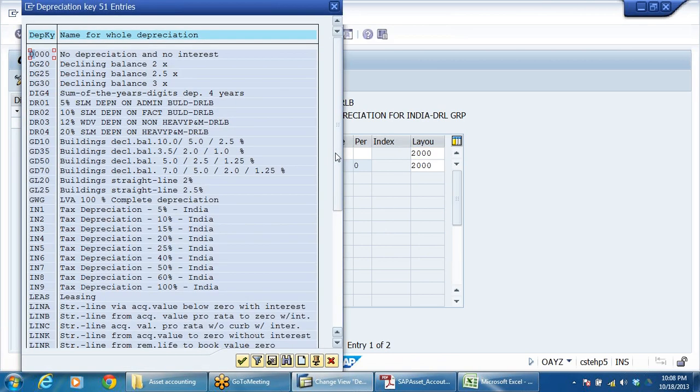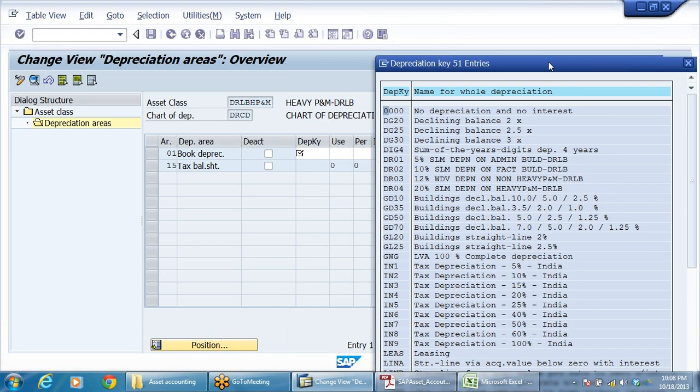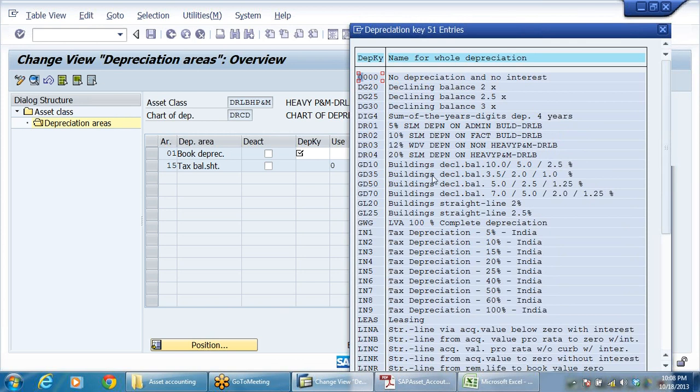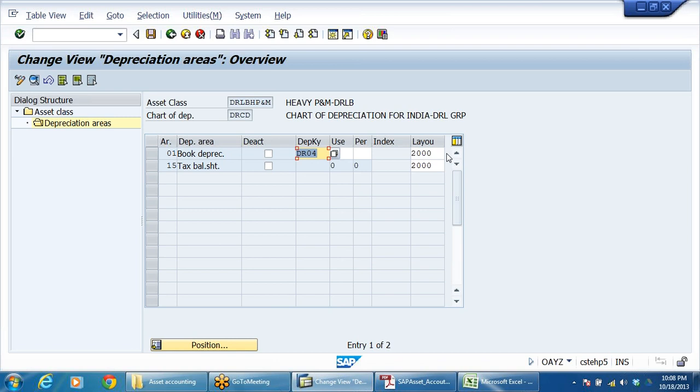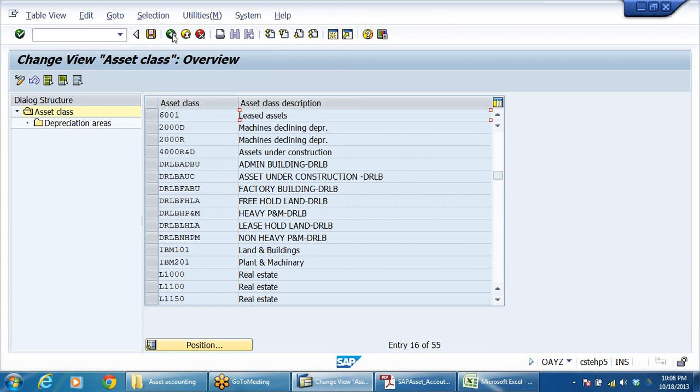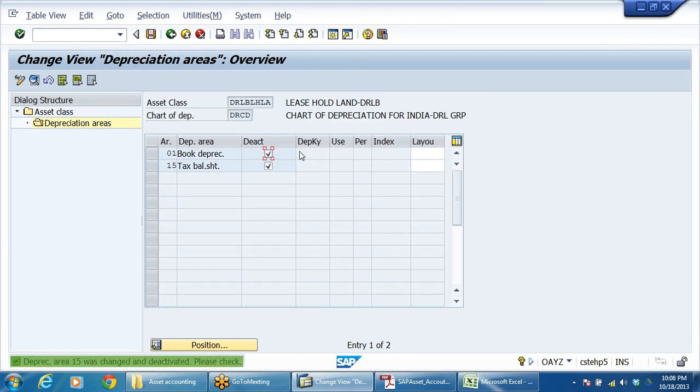Here, heavy plant and machinery. Straight line depreciation on heavy plant and machinery. Right? DR04. Heavy plant and machinery. Leasehold land. Whether leasehold or freehold land, no depreciation. That is 0 depreciation.